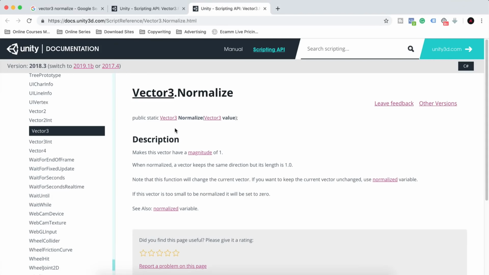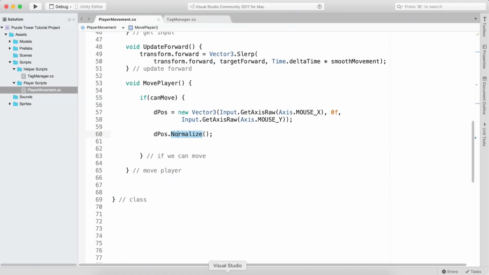And what is normalize? I'm teaching you like this so you go to documentation and take a look at these things, because most of the things you can learn like this, just simply going and seeing what they are. So when you normalize, the vector keeps the same direction, but its length is equal to 1. Basically, we're just making this vector not go crazy. So we're setting the length to be 1, but it's keeping the direction where we need to go, because that's what's important. The important thing is that we keep the direction. So here we normalize it.